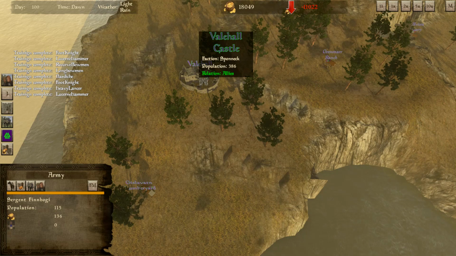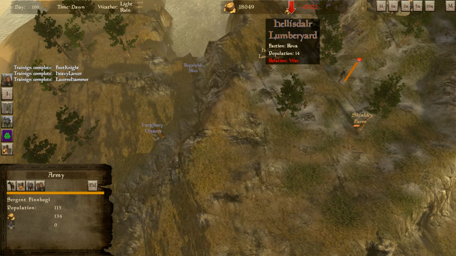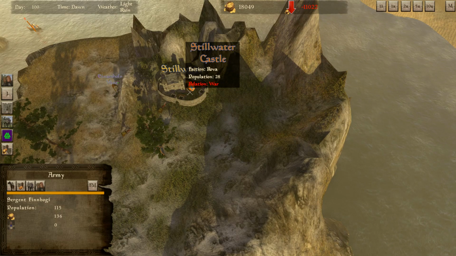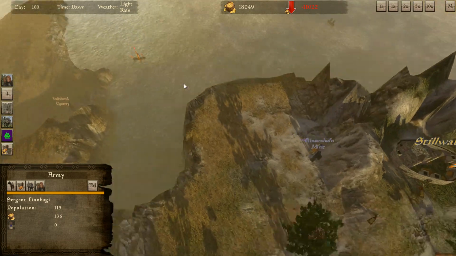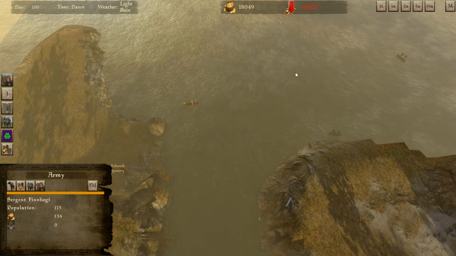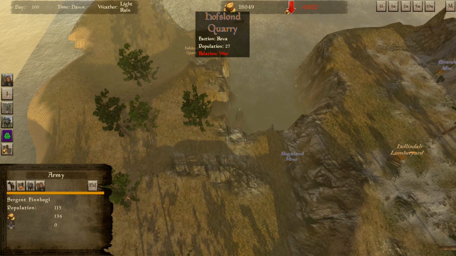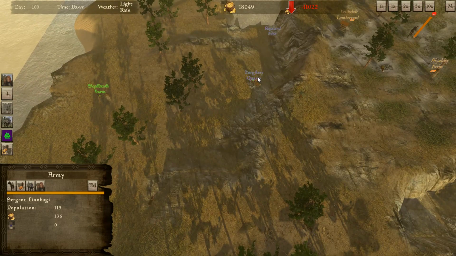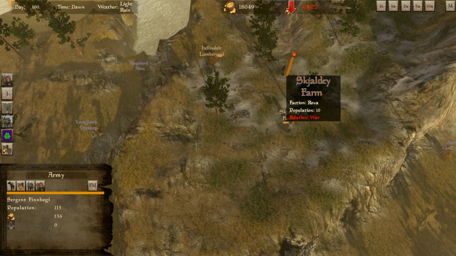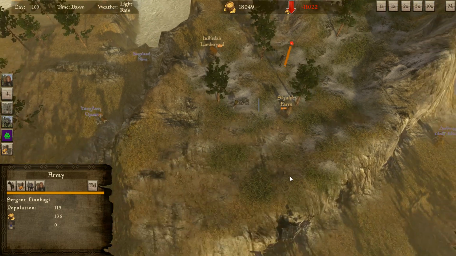Okay. Meanwhile, everything else seems to be doing good. Rova has Stillwater. And it looks like they're bringing in reinforcements. Or are they sending out? Okay, they are sending out for some reason. They have another quarry here. They have a farm. And this lumber yard.